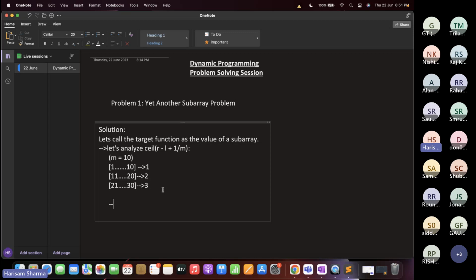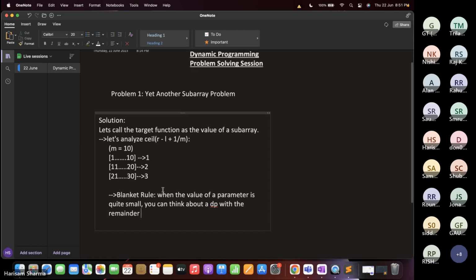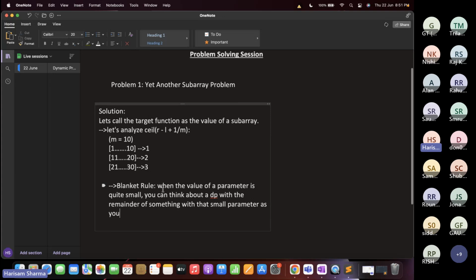So let's talk about a blanket rule in problems like these: when the value of a parameter is quite small, you can think about a DP with the remainder of something with that small parameter as your DP state.